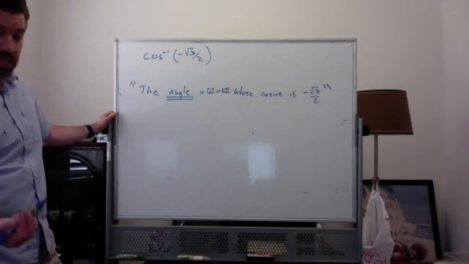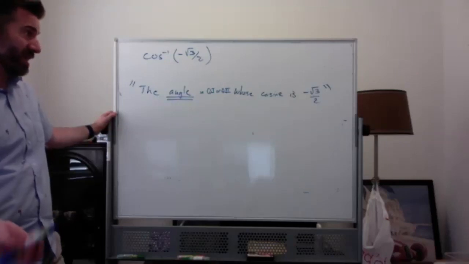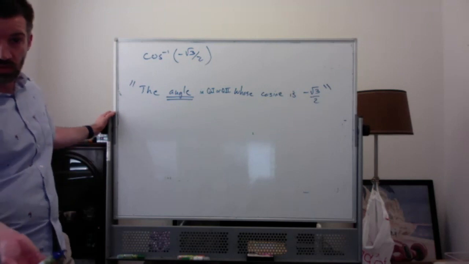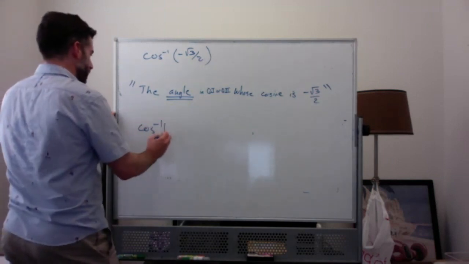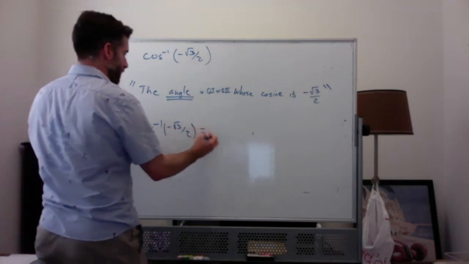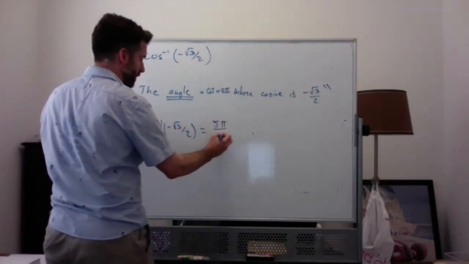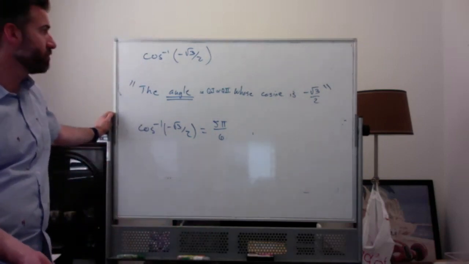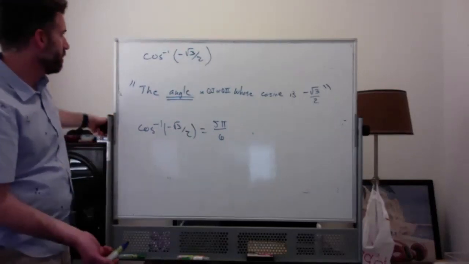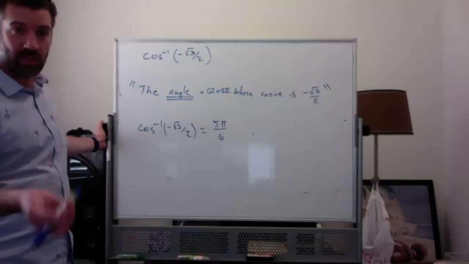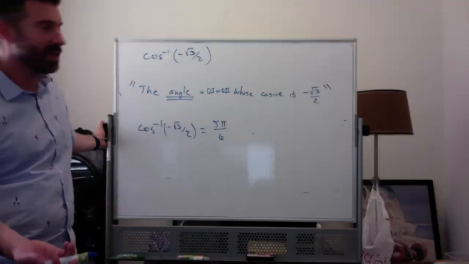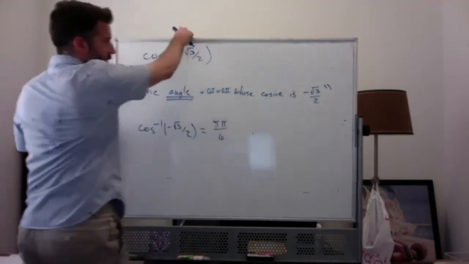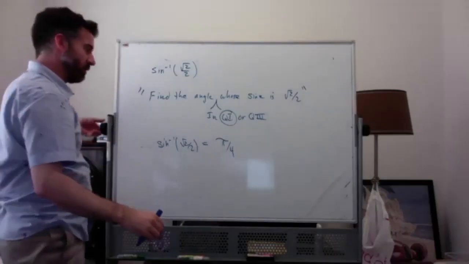So since in this particular example, we want cosine to end up being negative root 3 over 2, we have to have an angle that's in quadrant 2. So the inverse cosine of negative root 3 over 2 is 5 pi over 6. Because cosine of 5 pi over 6 is equal to negative root 3 over 2. Okay. But I do think I will probably ask you a question like that where I want you to write out the meaning, because I do think it's important that you understand the meaning of the inverse trig function. It comes up often enough that it's important to understand what you're looking for.